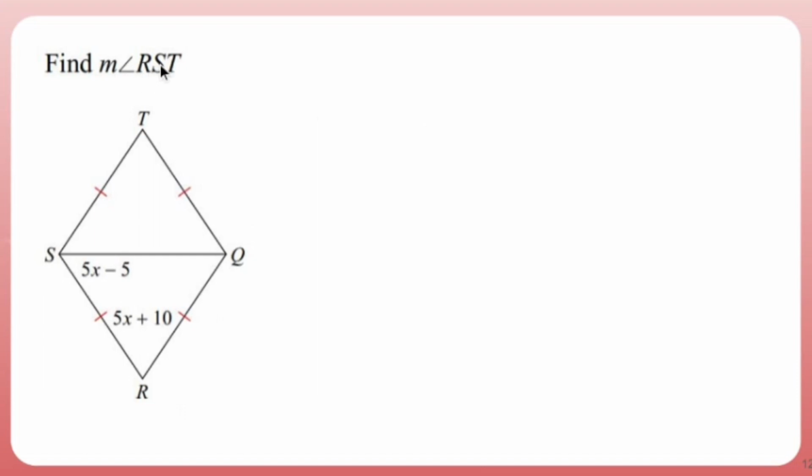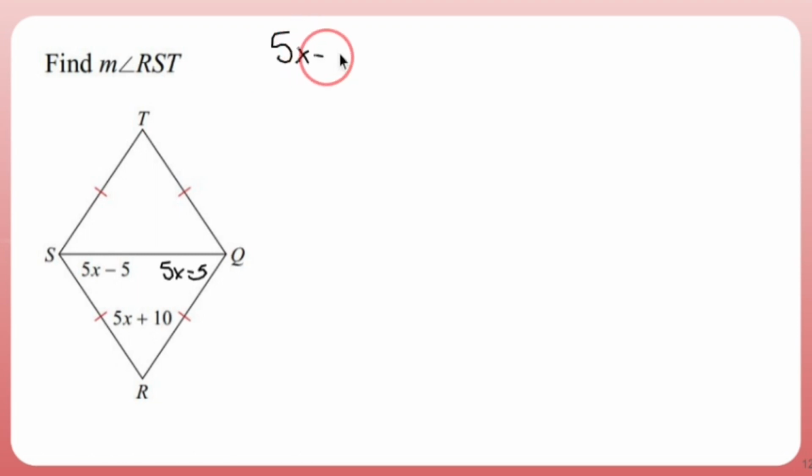Find the measure of RST. All right, where is RST? Ooh, okay. What I have here is a rhombus cut in half. What I know is when you take a rhombus and cut it in half, you get yourself an isosceles triangle right here. Why does that matter? Because if you're 5x minus 5, then you are also 5x minus 5, because isosceles triangles have the same exact base angle right here. So I can set up an equation where this angle plus this angle plus this angle equals 180 degrees. So let's do that.